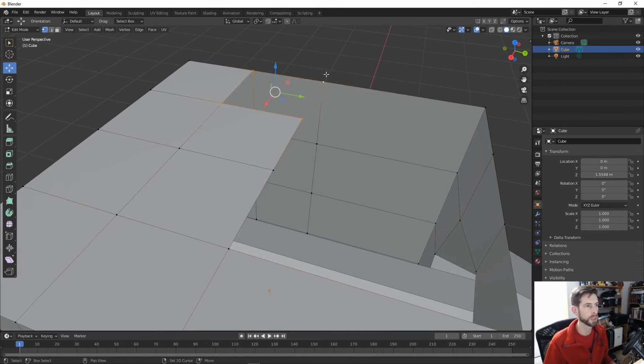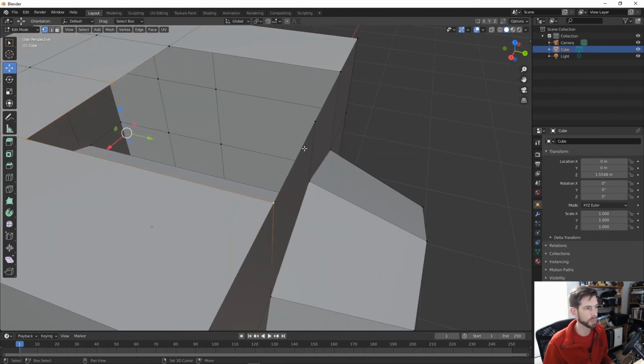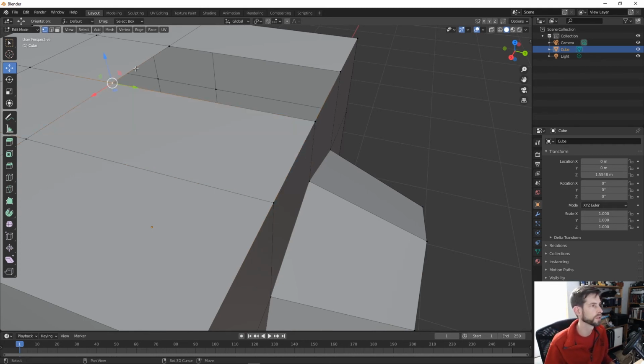I'm sure there's people who would say, you know what, merging them is easier. I don't know. I guess I can't really disagree with that. It's about the same. But I like to not make a mess and then have to clean it up, because then the problem is, what if you don't clean it up, or you don't clean it up right? So I prefer to think a few steps ahead and not make a mess. So now I've got this. I hit F to fill.